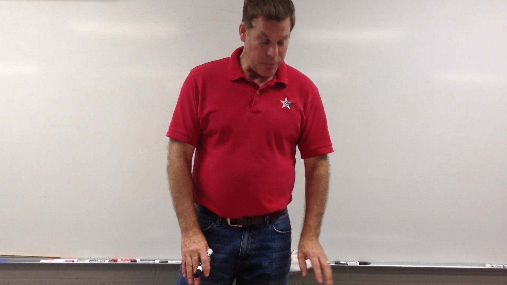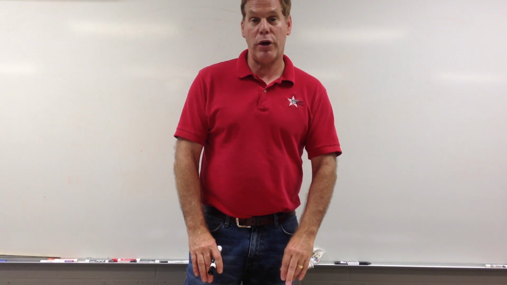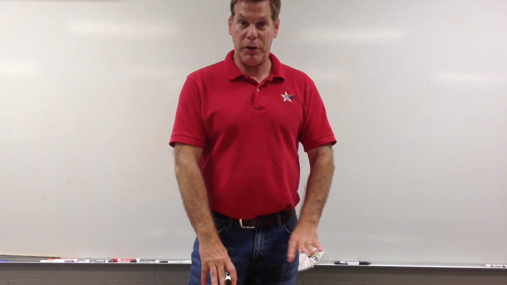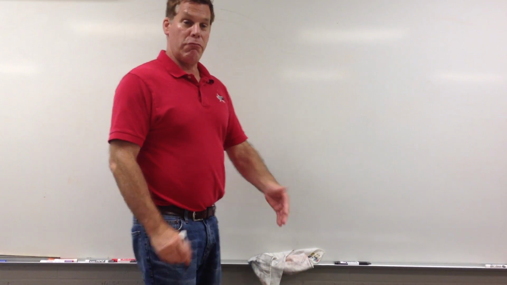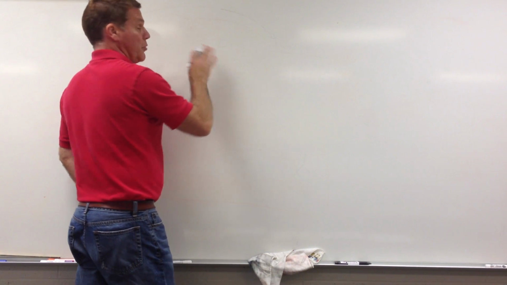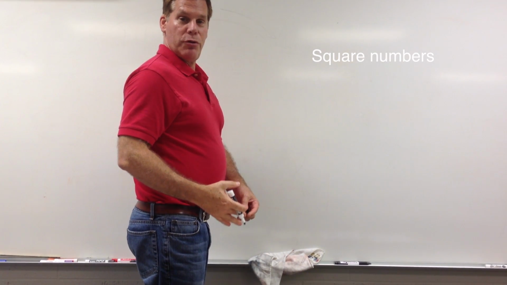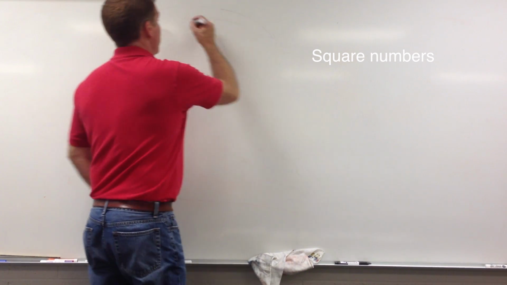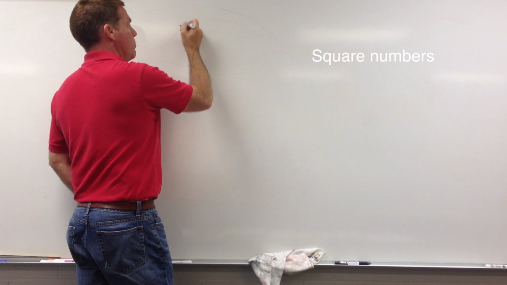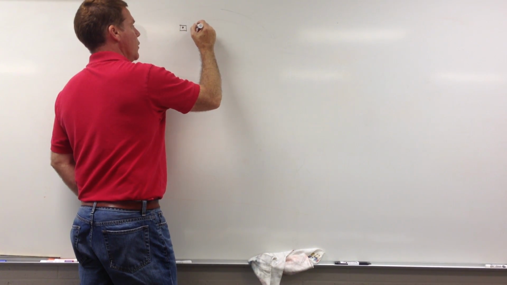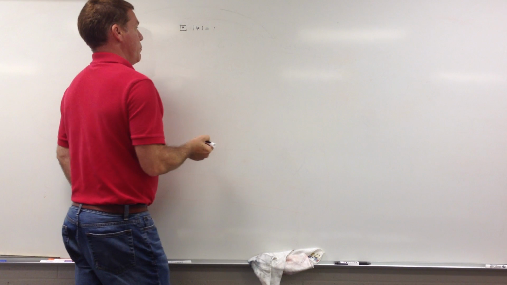This little lesson that we're going to be doing today is trying to help us with square roots, which the students have been learning. We started off on our last video talking about arrays, and we talked about rectangular arrays. When we introduce the students to square numbers, we start off by making square arrays. So that is 1 by 1. This is a 1 times 1 array, and that equals 1.